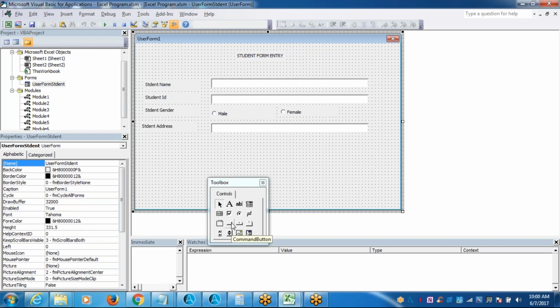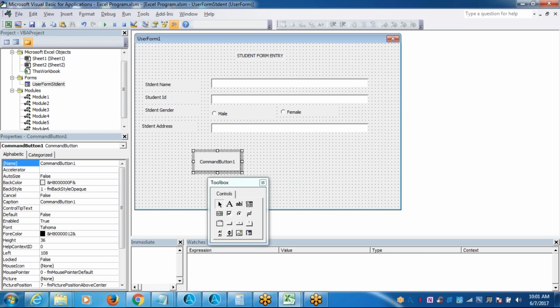Now we will create a command button. Combo box: if you have some student cities, Hyderabad, Secunderabad, and so on, all these list items can be stored somewhere. We can save them on the Excel sheet first. Again, we can capture that range onto the combo box and display the items. I'll show you that also.